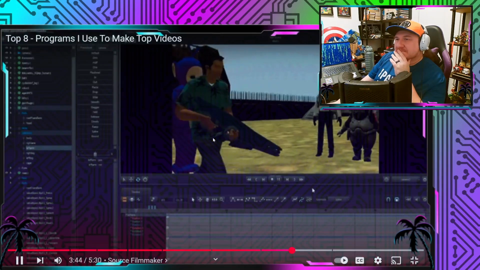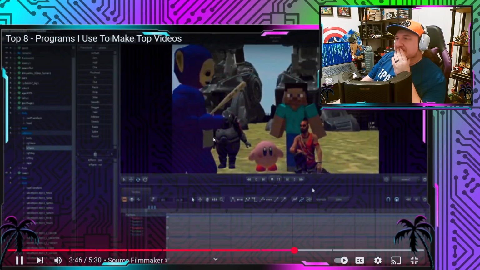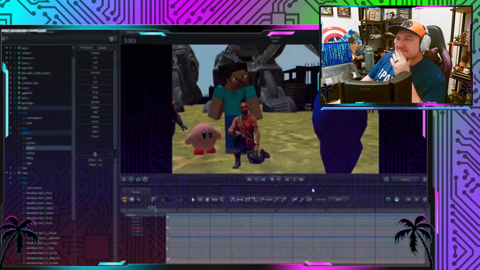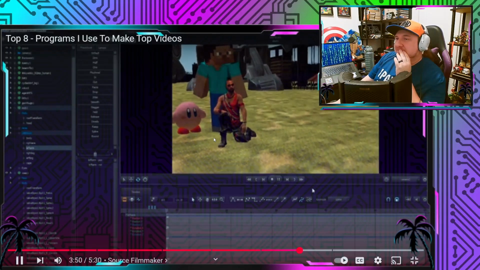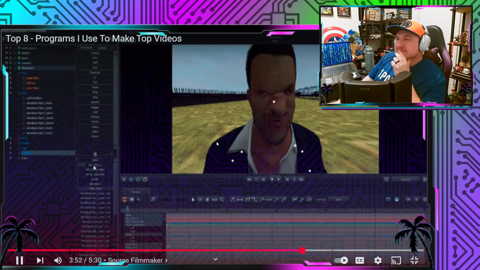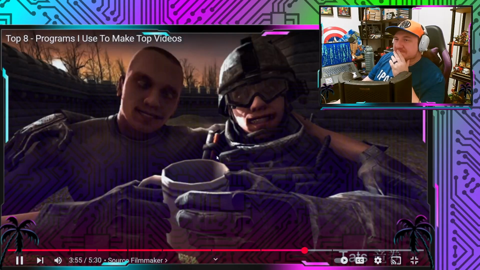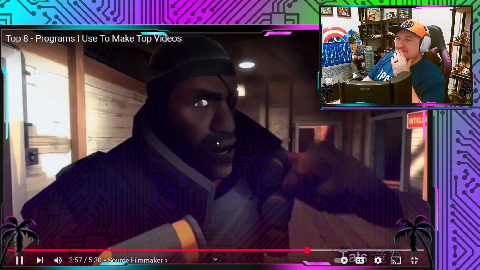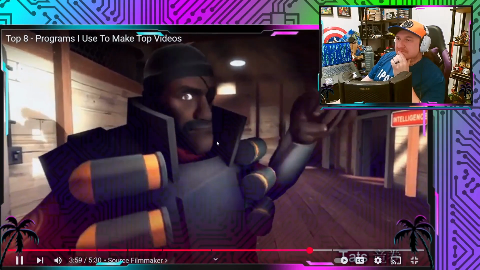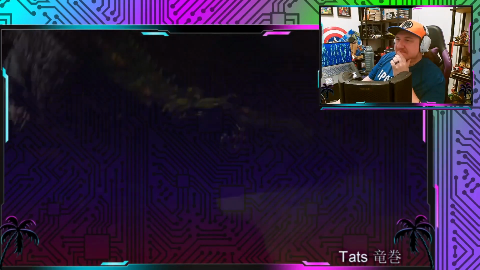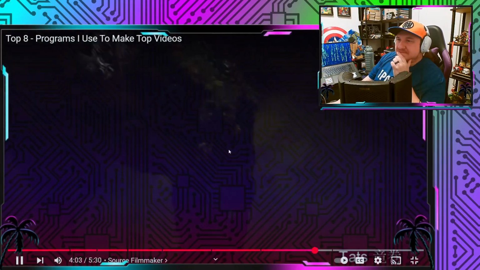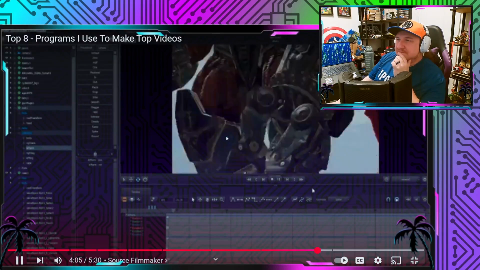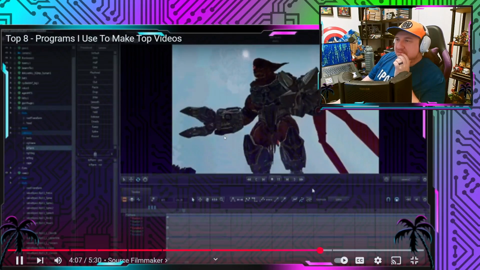This handy program will allow you to place video game characters from all sorts of games, and weapons and props, and adjust them into maps from other locales. It even allows you to adjust ridiculous facial animation and eye movement. Great care is needed though to create some fluid animation. This program is especially fun to use, and while many have complained about the intros at the start of the video, I enjoy making them, and many others enjoy it too, and it's what makes this channel completely unique when it comes to top videos.